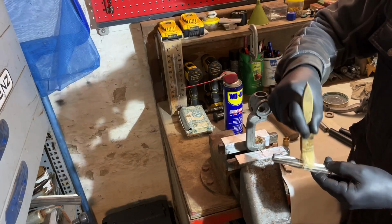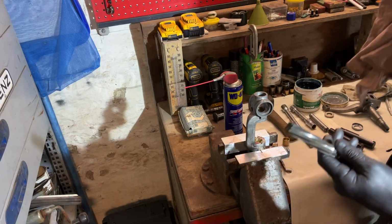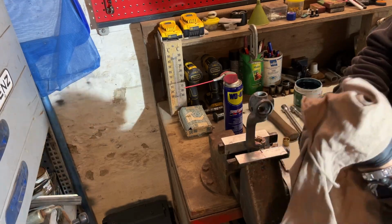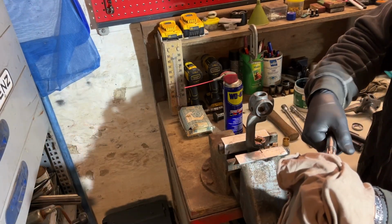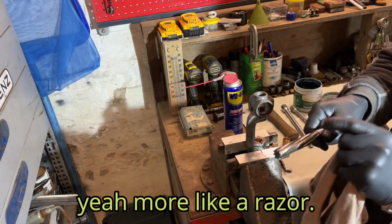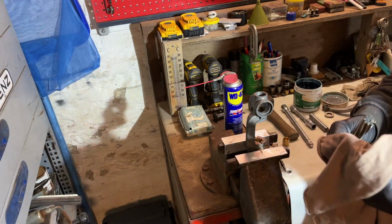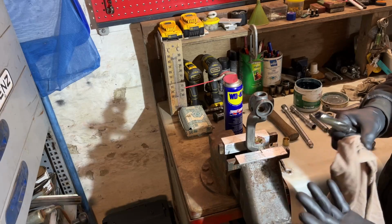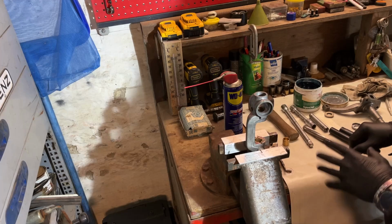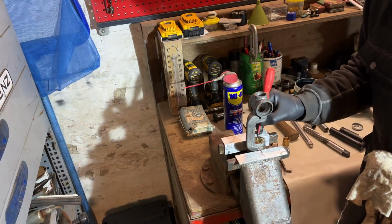And be careful with this. And ask me how I know it. If you take a rag and you put it on and put some pressure with your hand on and you pull it out, these are cutting like a knife. So very carefully clean it. Take a brush, otherwise it will end up with some cuts in your hand. In my case it was not too deep, but yeah. So this one is done.